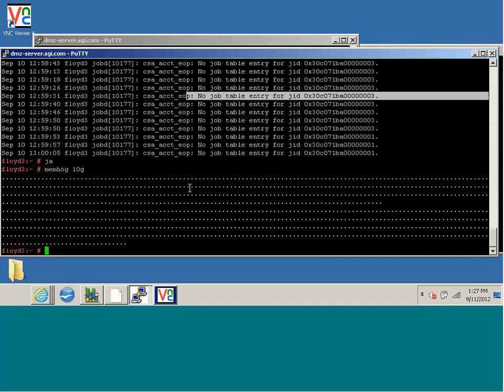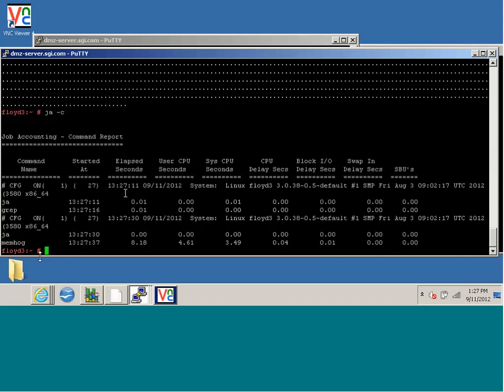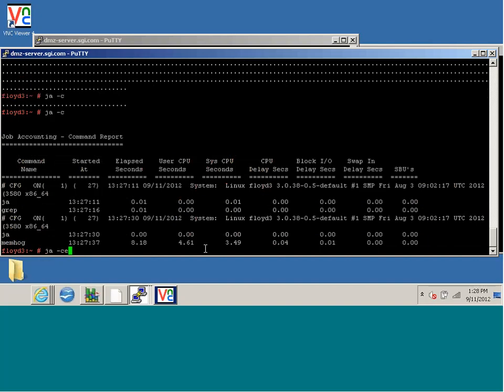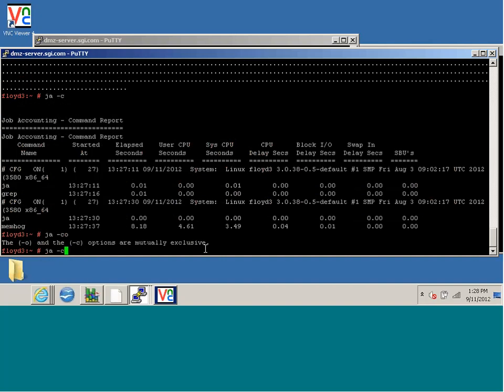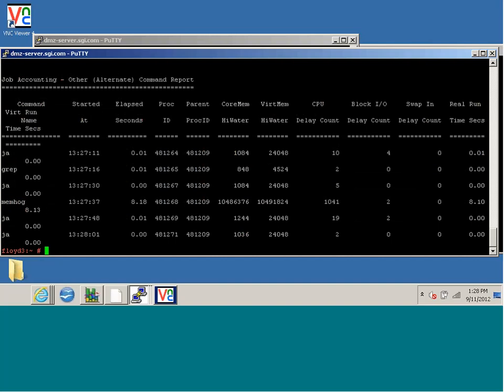I can do a ja -c and look at just what I've been running. There's my memhog. Let me try it with a -e for extended. No. Other. Let's try other. No. So with the -o, here's my CPU wait, block delay, block I/O delay.